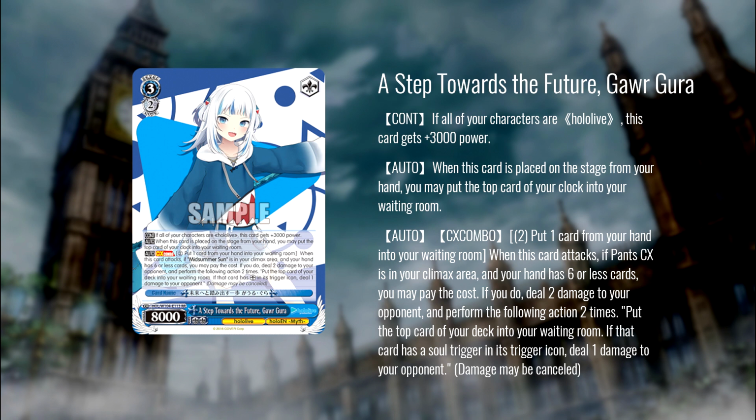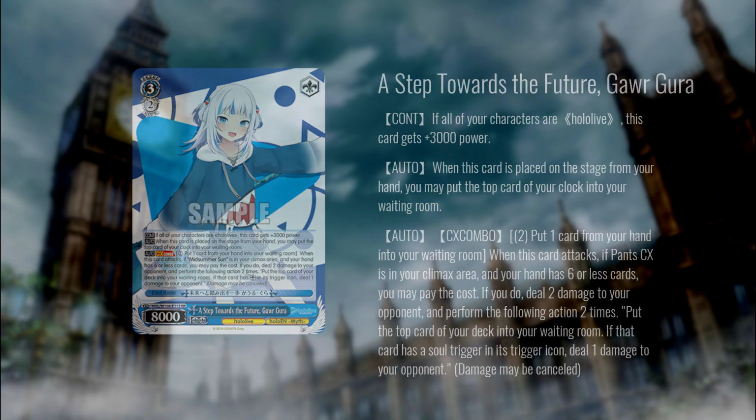This deck runs like 35 soul triggers. If you're in the standby package, you can pay for it because you're getting a bunch of stuff for free. You have the 2-1 Ame that gives you all this extra stock. This card is going to be a problem, and it's going to be a problem fast.